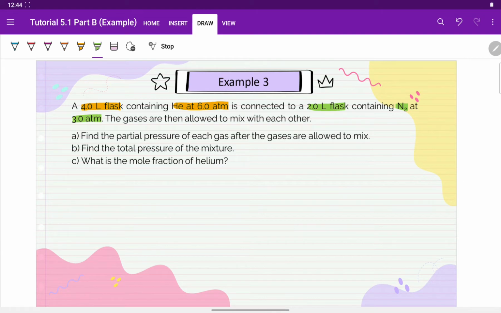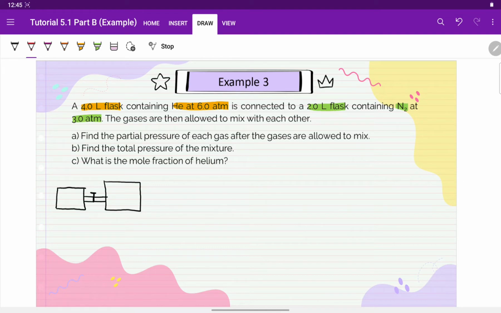Okay, for this question, apa yang awak nak kena nampak dekat sini adalah macam mana bentuk tank tu. Okay, so kita scribble sikit bentuk tank dekat sini. So, the tank is like this. Okay, kita ada dua container yang mempunyai saiz yang berbeza. Okay, so ini container yang pertama dan these two containers are connected to each other, dan asalnya dekat sini ada penghalang. So, the two gases will not mix with each other.